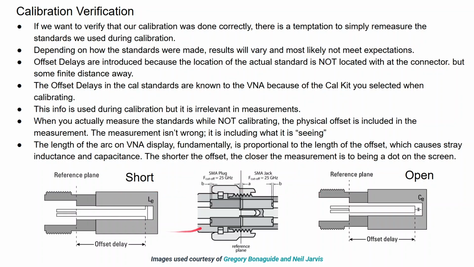You can see from our diagrams here, where our reference planes are. And when we combine the two connections together, we still end up with this reference plane, but we've got some distance until we get to the open or the load. And that's where these stray inductances come from when we do the measurement.